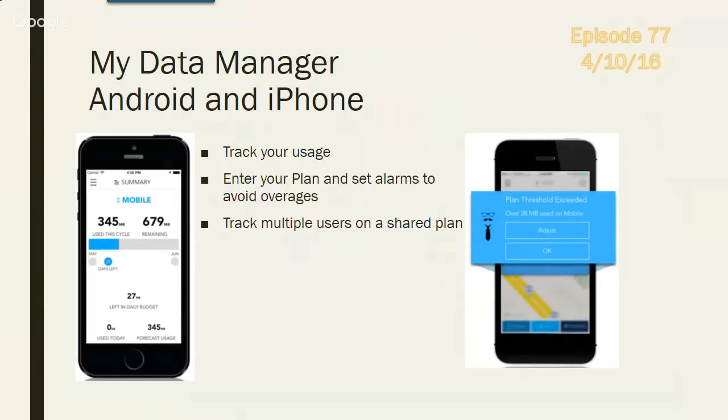For Android and iPhone, it'll track your usage. You have to enter your plan at the very beginning and it'll set alarms for you. It's really kind of neat the way it does it. And tracking multiple users. So if you have a shared plan, you have other family members on the plan with you. Now you can see who's using all the data. And grandma shouldn't be using so much. I wonder what she's doing over there.